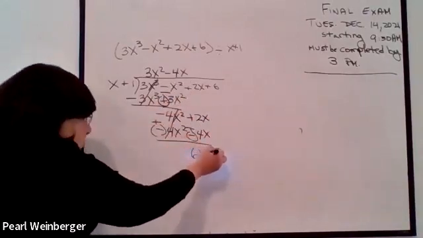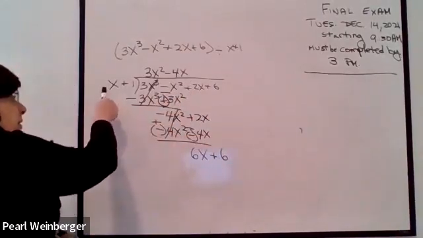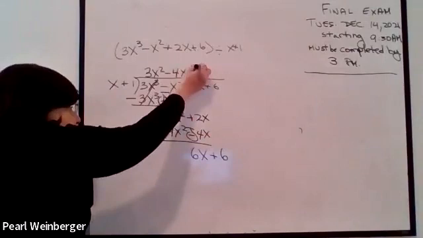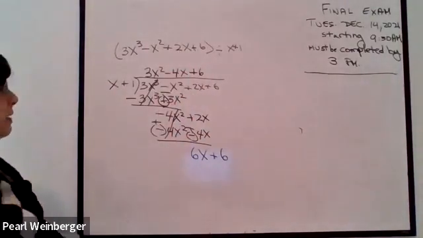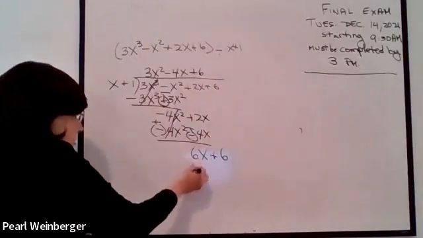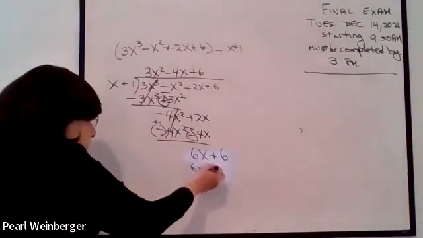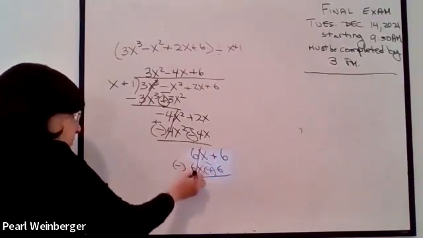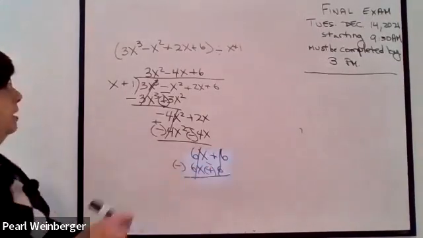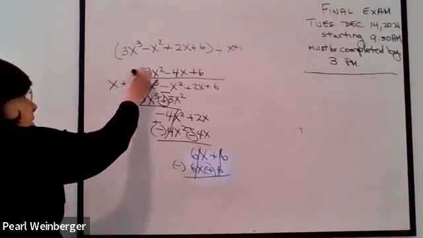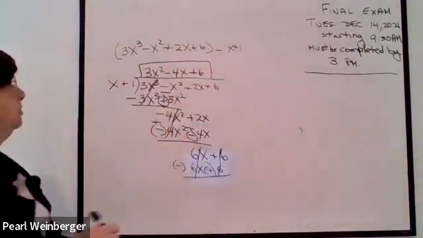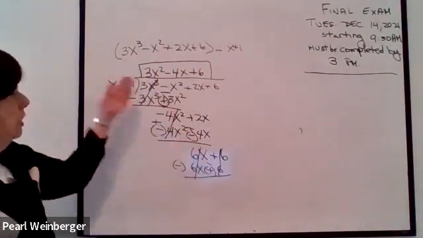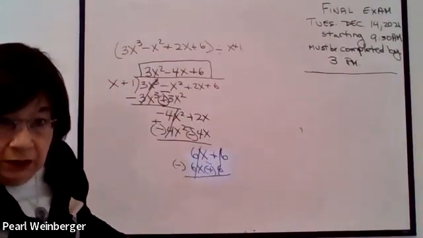And I bring down the next number, which is 6. And I start again. The x into the 6x. Well, the x's cancel out, and all I'm left with is the 6. I put plus 6 on top. 6 times x is 6x. 6 times 1 is 6. Again, I change my signs so I can subtract. This cancels out. This also cancels out. There's no remainder, so my answer comes out to be 3x squared minus 4x plus 6. If there would have been a remainder, we often take that remainder and put it over the divisor.